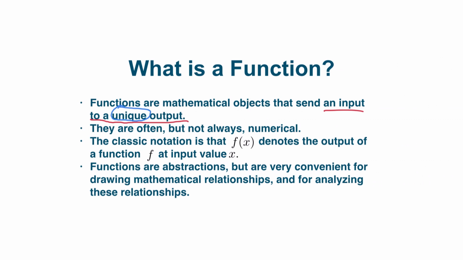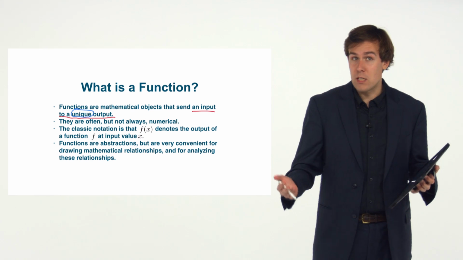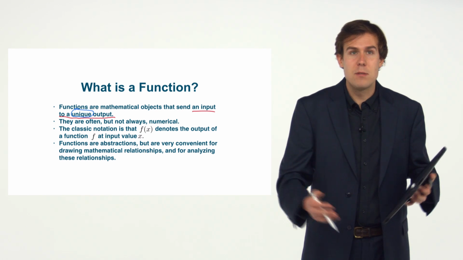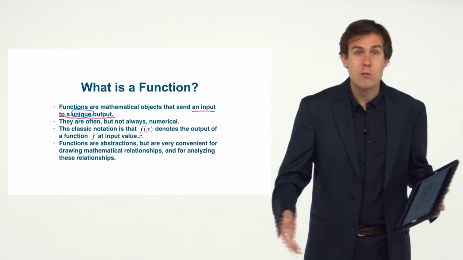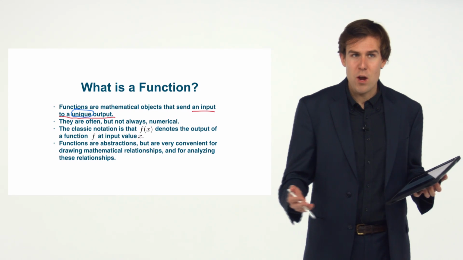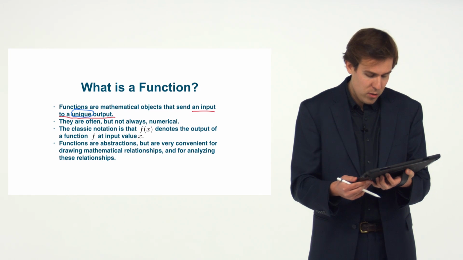Now, it's important to understand that from a mathematical standpoint, functions are very broad. They don't have to just be things like assigning one number to another number. They are often, but not always, numerical. They can act on a variety of different types of objects. You can have functions on words, for example. A function on a word could be something like, tell me how many times the letter E appears in the word. So the input's not a number, but the output is. Really, the idea of a function is very broad and flexible, which is why mathematicians like it. It's useful for many different scenarios.